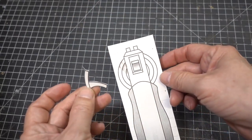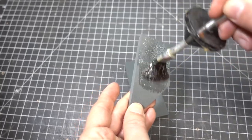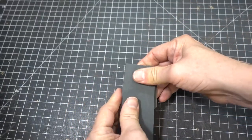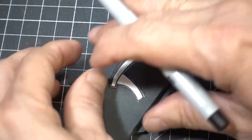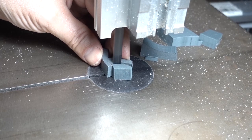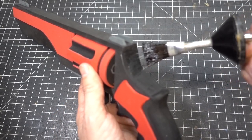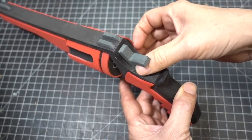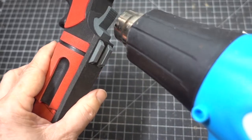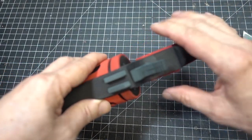Now let's make the hammer out of six millimeter WTF foam. Glue them together, trace out the hammer, then cut it out on the bandsaw. Clean it up using a stone bit. Glue it onto the back of our hand cannon. Now we're going to put some grooves into the hammer using a craft knife. I'm going to heat it up with the heat gun. Two things happened — the seams popped out and the lines are crooked, so let's fix this.